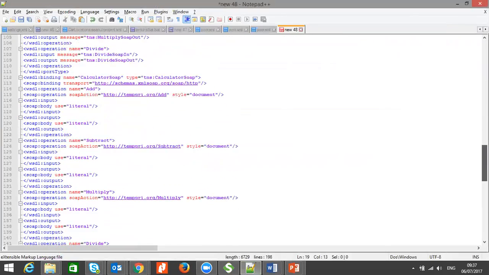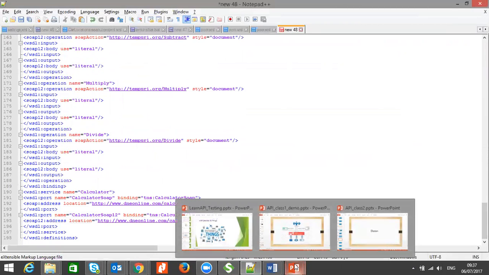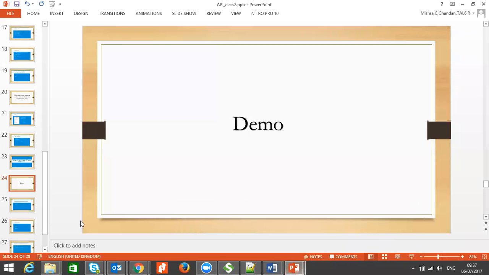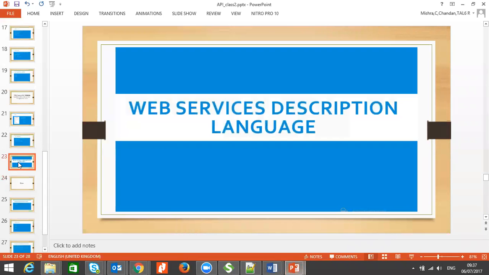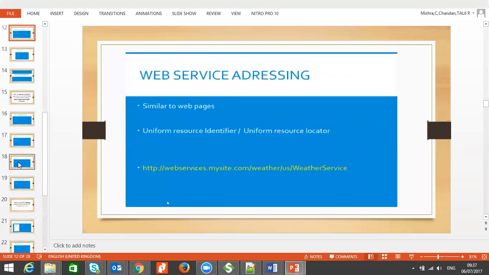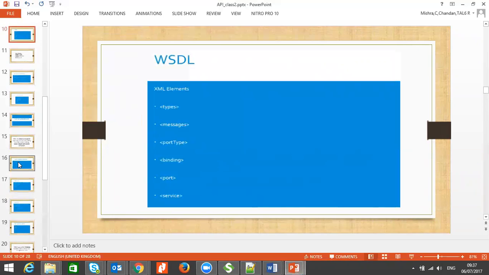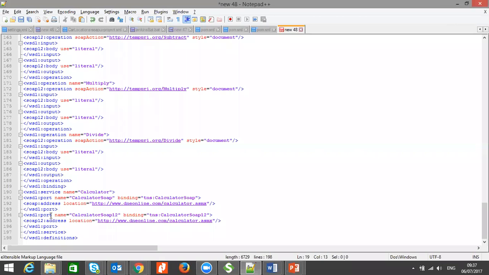To understand a WSDL file, it is always better to go with a bottom-up approach. I will tell you why: because it is easier. Let's go to the last part. Last is services, right? As you can see here, this is the service tag.